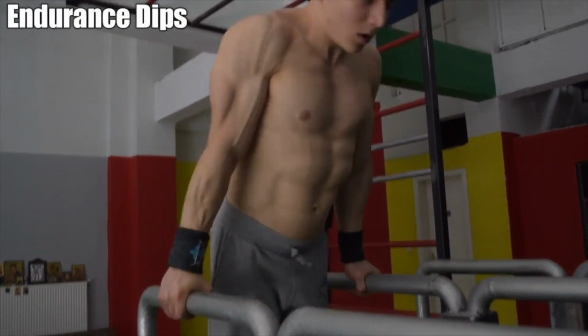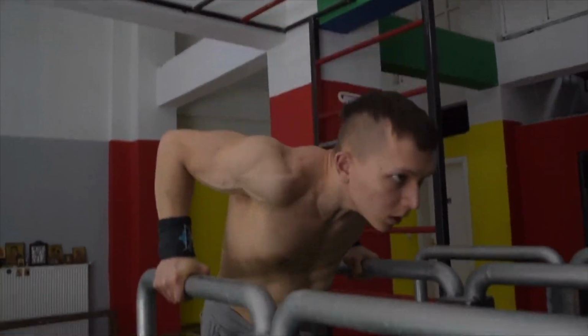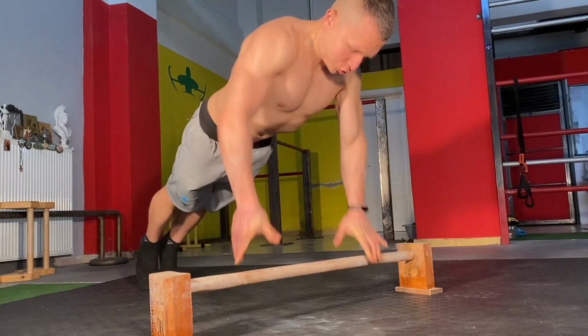Dips are also a great exercise to increase your endurance, as well as explosive and mixed grip push-ups on both the floor and the bars.